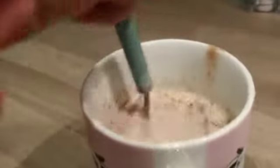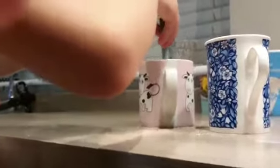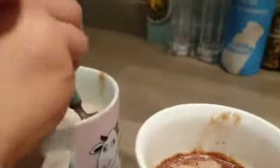As you can see, I'm stirring. And you just want to try and get it so there's not much kind of bits in it. You can have bits in yours if you want. I'm going to stir this up a few more. My friend's going to pause this now.